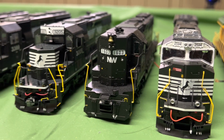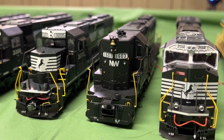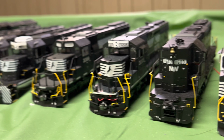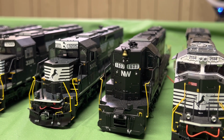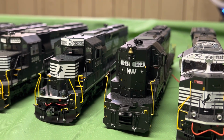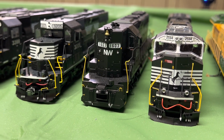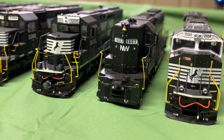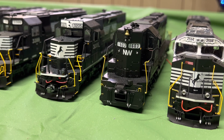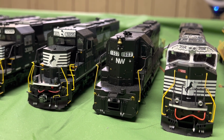And this SE40 right here is going to be the unit I'm going to be rebuilding into the RPU 6 slug. That'll be for the mother unit over there. Basically, all that's being saved is the chassis and the frame. Most all of the parts are going to be taken off. Then I'm going to build a new body up out of styrene. So that'll be pretty darn cool. I haven't seen too many people make the style of RPU 6 that I'm making. So that'll be an awesome project, so definitely stay tuned for that.